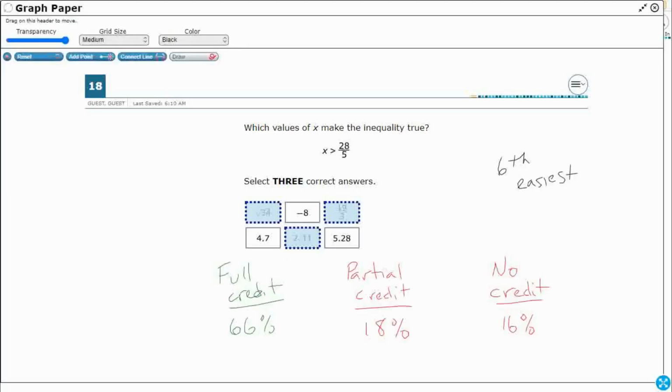So this was tied for the 6th easiest, and it really just involved us using the calculator. So you saw that 66% of the students got full credit. That means they get 2 points. And then this partial credit, you have to get 2 out of 3 correct. They only got a little bit less than 20%. But if you put those two together, you're looking at almost 85% of the students getting 2 or 1 points correct. So that's not bad. Typically these hot spots can be a little bit more difficult, but this particular one was pretty easy because we just needed to identify what that decimal equaled and then turn all of these into decimals to compare.